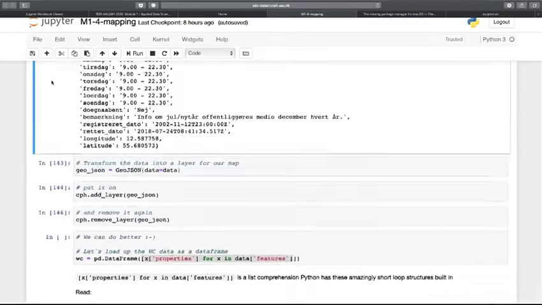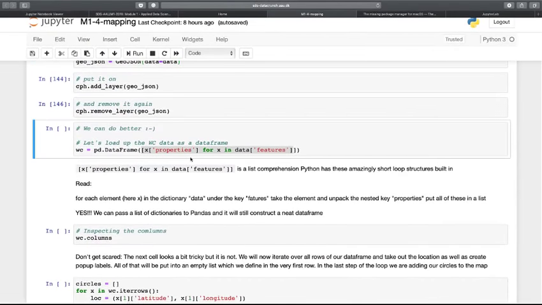And in Python, you can do it very easily with something called a list comprehension, and I explained it here. So you can write something like that. You start a list with square brackets, and then you write x properties. So give me the properties of x, where x is an unknown variable, for each x in this data features key.